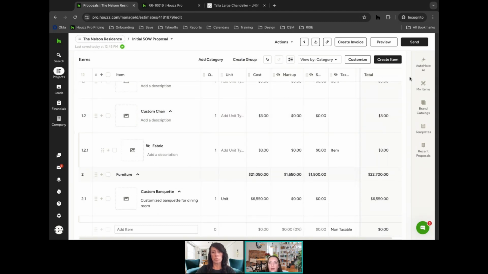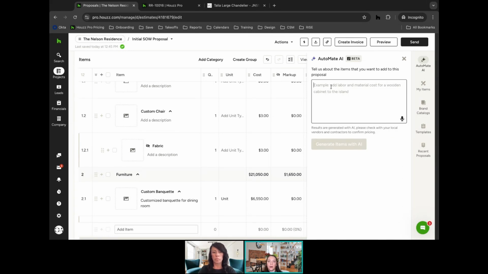On the proposal itself as well, so this is another way to be adding items. So Automate AI is our AI tool. Maybe I want to tell Automate to add a lighting line item to my proposal, quantity 1, cost 500.